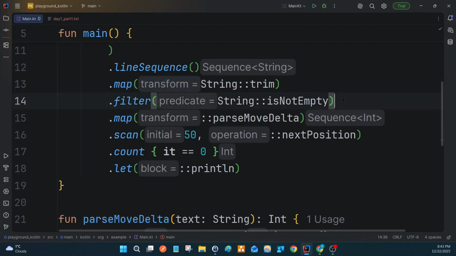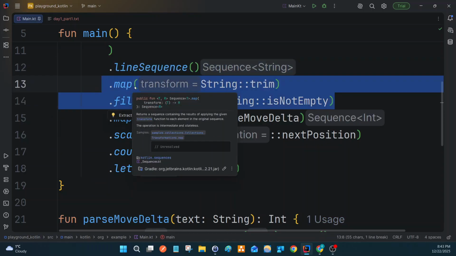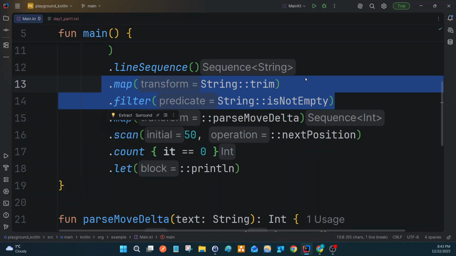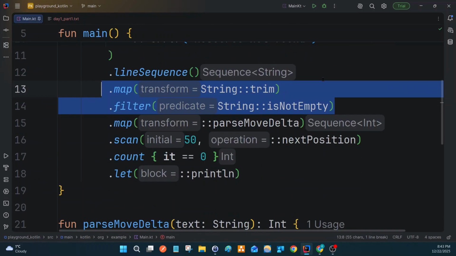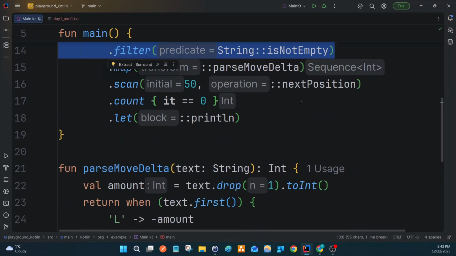So again, this is really convenient. This is the cool pattern to just sanitize the input if the file contains some gibberish.